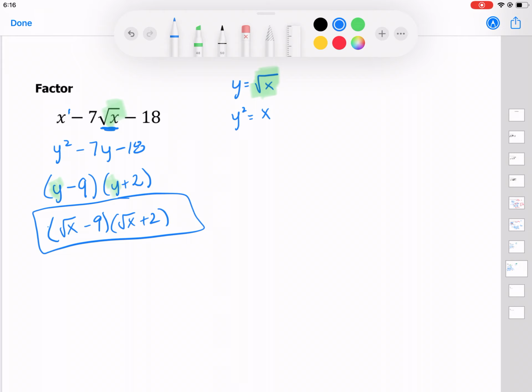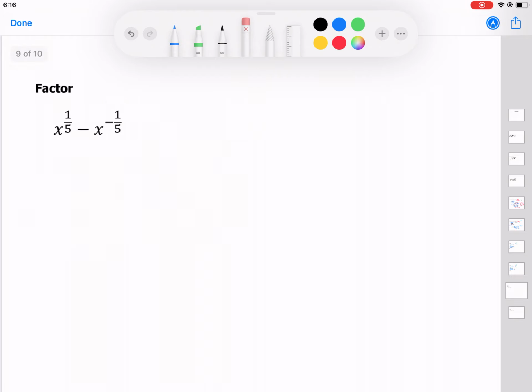Now, just as a side note, please don't say x is equal to square root of x. That's not true. That's why I pick a totally different variable. You can't say x is the same thing as the square root of x. That's only true if x equals 1 or if x equals 0, and we want this to be true for any x value. Okay? So always pick a different variable. You can choose z, w, whatever. Just don't use the same variable that was in the original problem. Okay, let's go ahead and do another one.